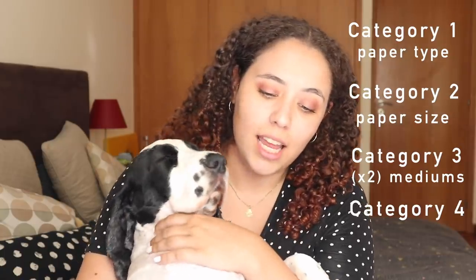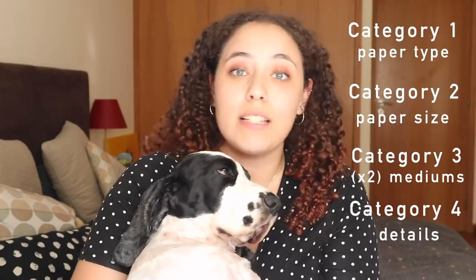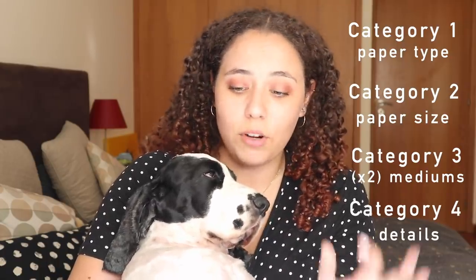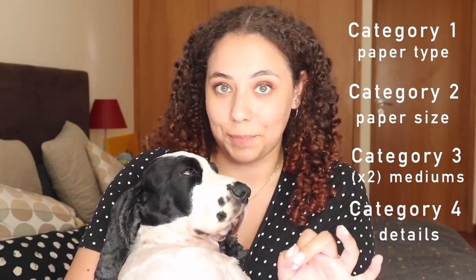And lastly, category four is gonna be the details. So at the end of all my drawings, I always like to add some little details using a special material. So I put down white gel pen, white Posca pen, or a black pencil. Let's go see what Winter picked out for each one of these.